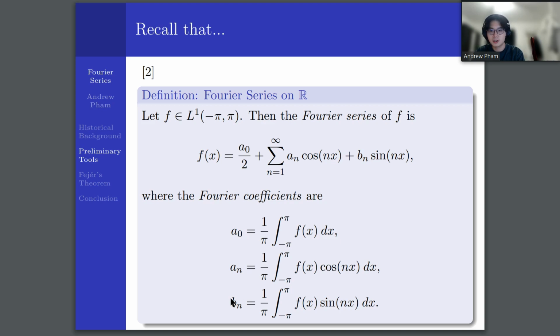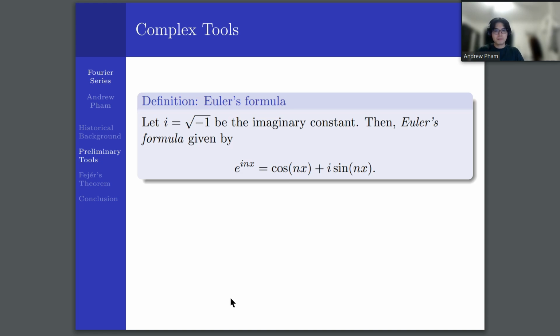We're going to be multiplying each term by either 1, cosine, or sine nx, and using the orthogonality relations to see that all the terms vanish except for the case where n equals m. We won't be diving too much into this, of course, because it should already be known. But we're going to call upon this when we go to deriving the complex series in the following slides. But first, we need to develop some tools to do so.